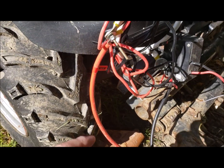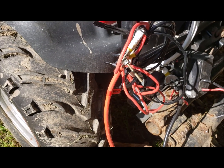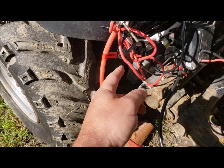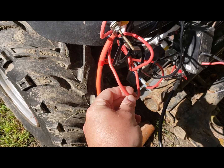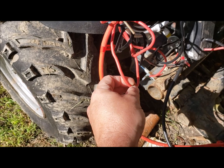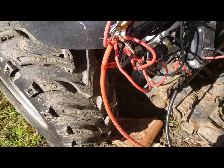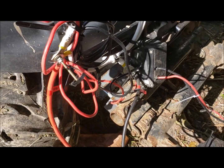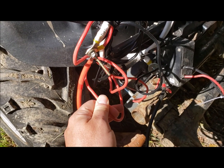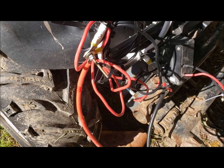And then instead of doing this rig, which I need to tape up and cut still, I think I'm gonna chop the one for the one that I won't be using when I don't have this attached, which I think is the bucket tilt, if I remember right. I think I'm gonna put like a splice in here that I can plug in and unplug when I'm not using it.